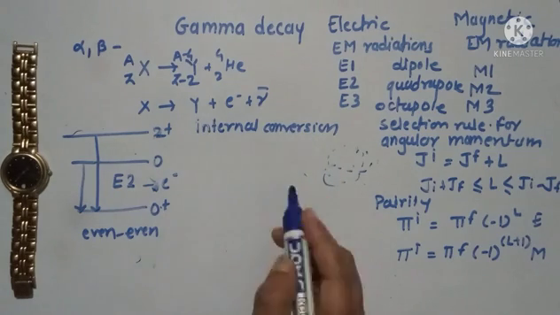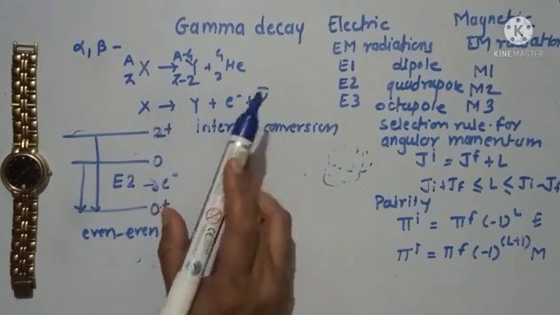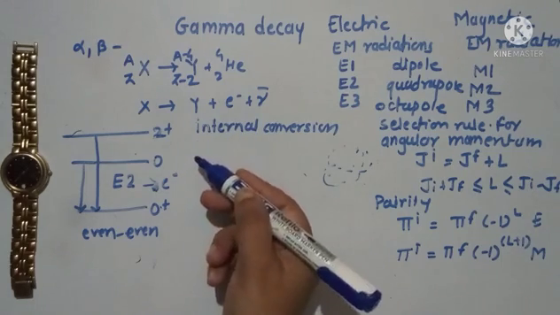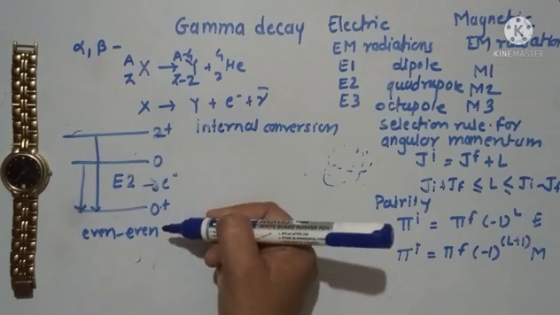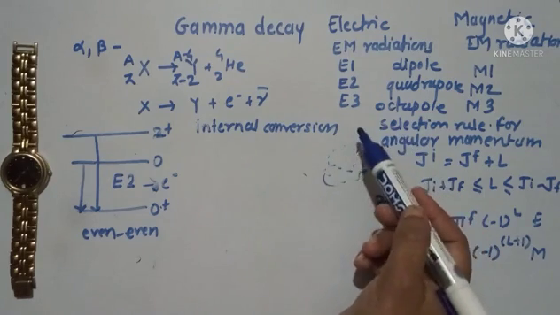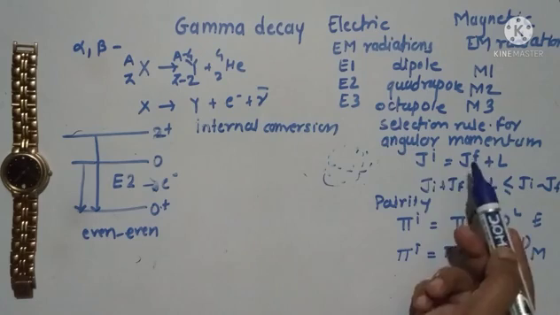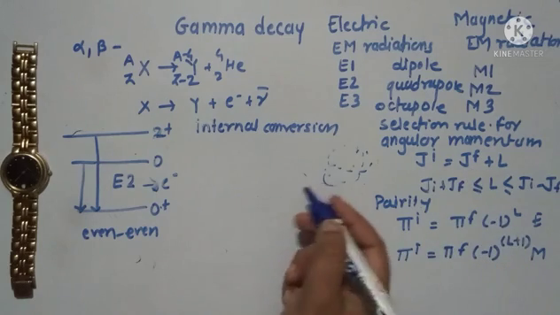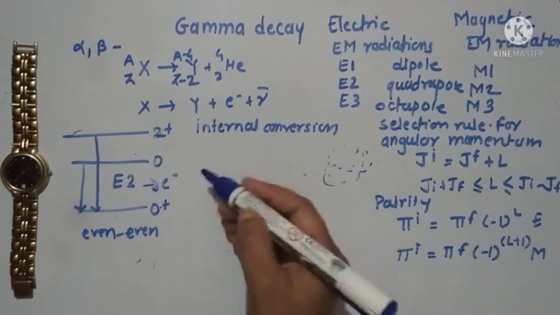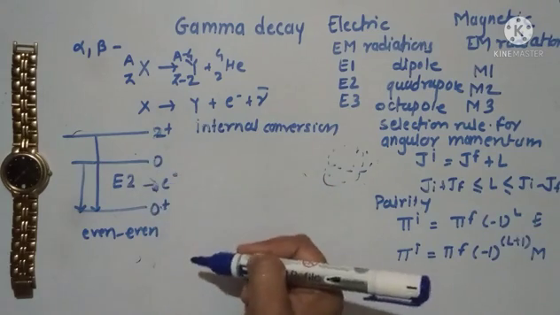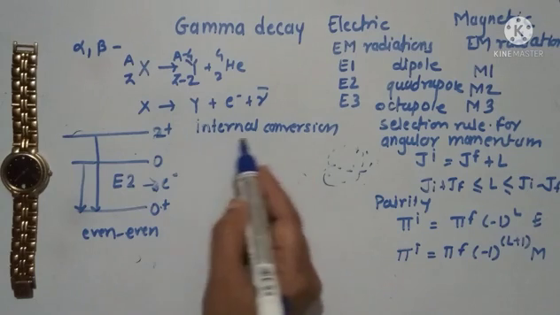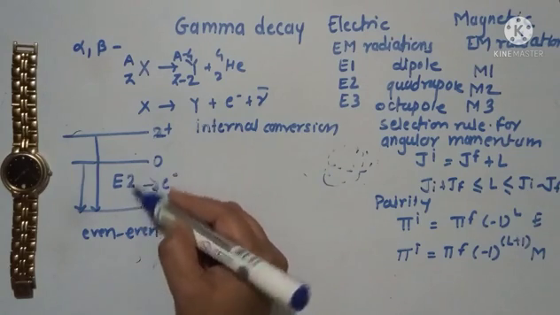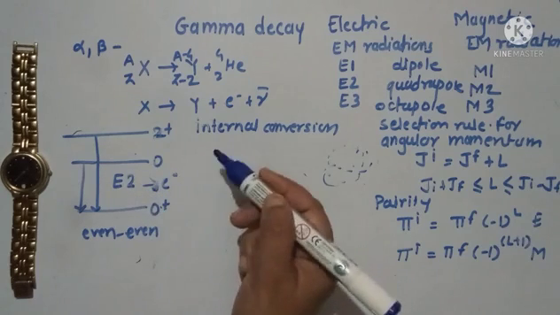So the moral of the story of the gamma decay is that the nucleus is not changing to another nucleus, but it is just de-excited from a higher excited state to the lower excited states or the ground state. There are selection rules for the electric and magnetic angular momentum as well as the parity, and by measuring the angular momentum and parity of the outcoming gamma radiation, we can calculate where the gamma radiation is coming from. And there is also a probability of internal conversion, in which the electron may absorb the available amount of energy and get out of the atom.